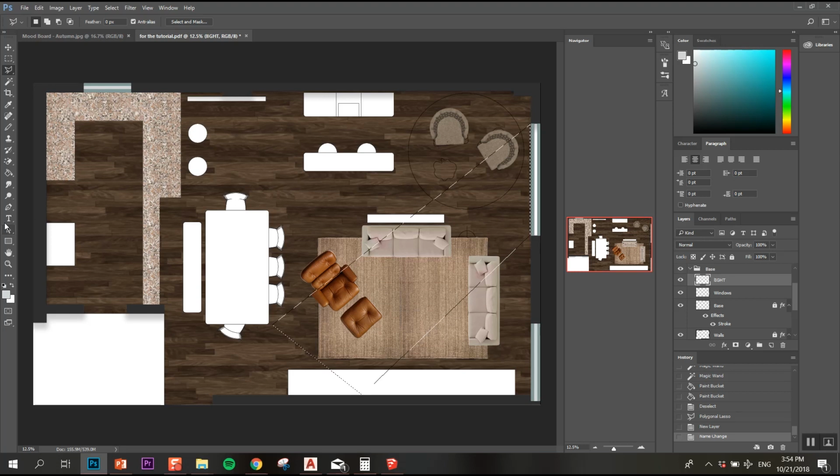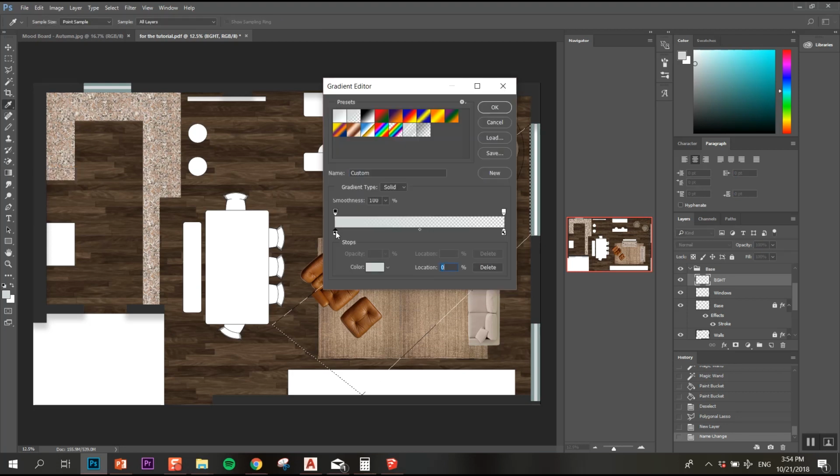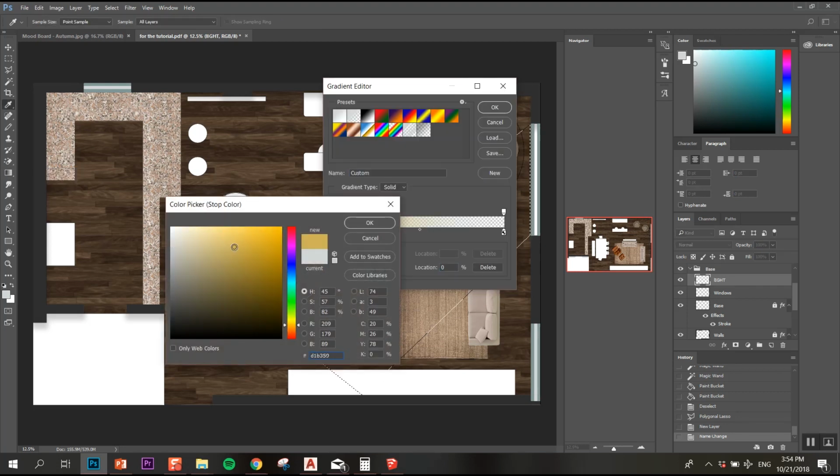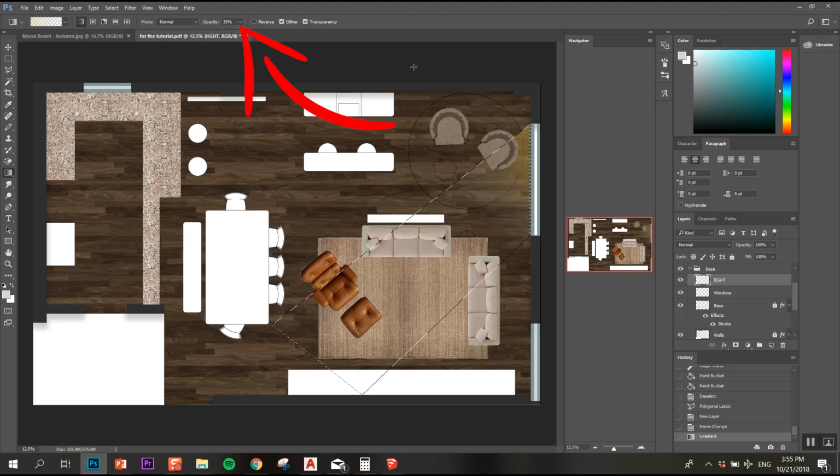And if you go to your paint bucket, you're gonna right click on there, and you're gonna find the gradient tool. I'm just gonna choose a very warm yellow, kind of to resemble the sunshine. Make sure your opacity is low, so probably 12, 11 will be nice, and drag that light from the window onto the floor in the same line that you already have. If you feel that the intensity is not enough, you just do that again. You deselect, and then you have this nice, very beautiful sunshine light entering the room.